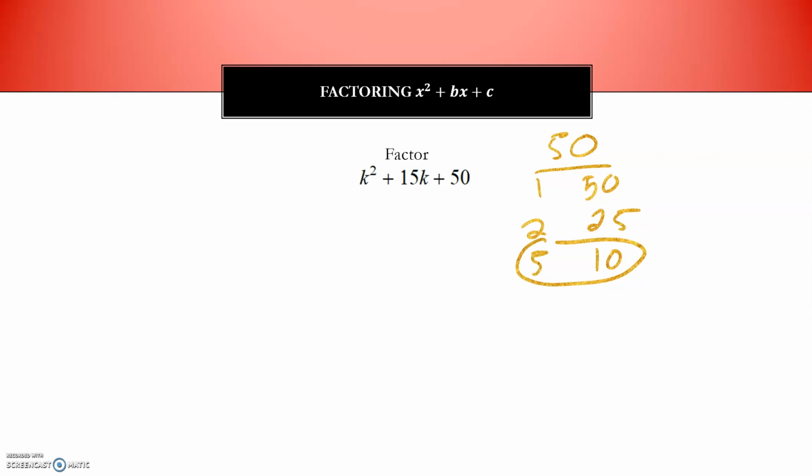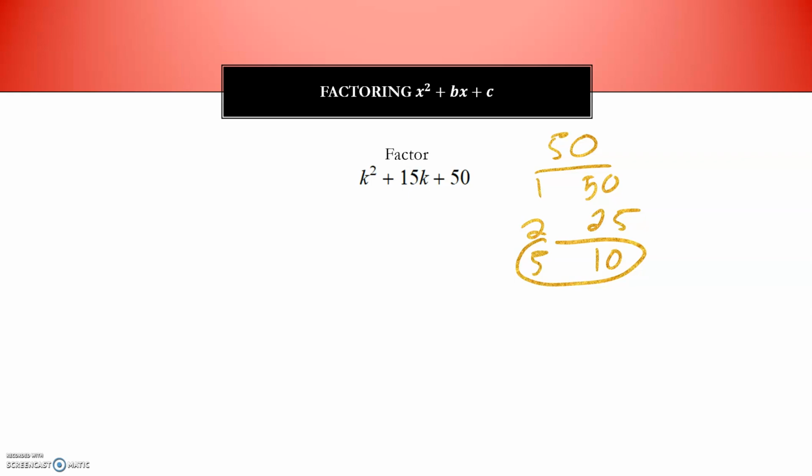And by the way, when I do this in class, students will always ask me, well, what happens if I get to the pair that I need first? Do I have to list the rest? No. As you're listing, when you come out with the one that you need, you get to stop listing them.